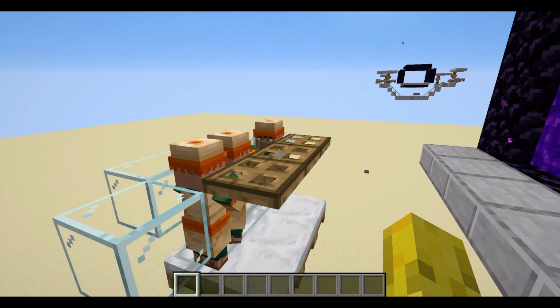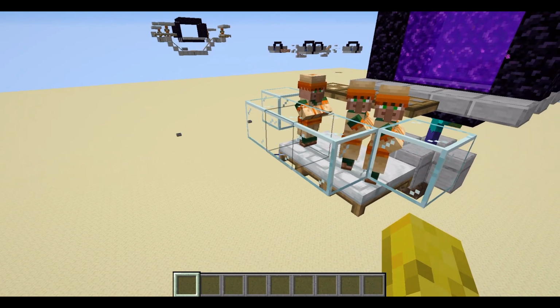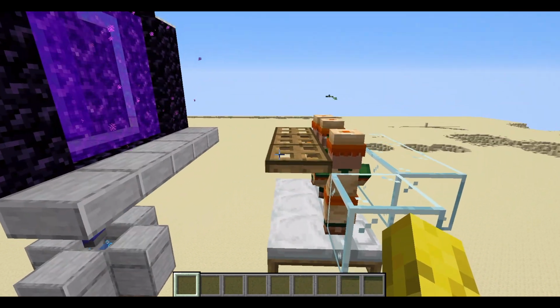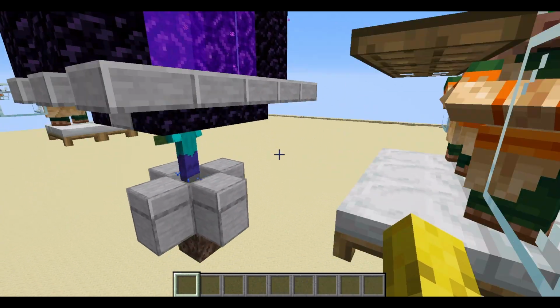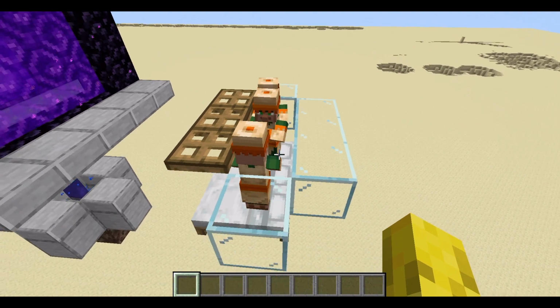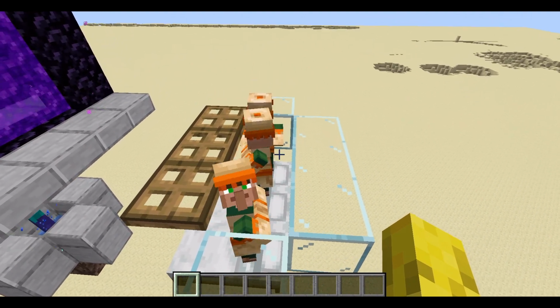Now over here are the villagers, so they're encased in here, so we don't want them to escape. We have glass and trapdoors to stop them from escaping, but to make sure that they can still see the zombie. Now we need 3 villagers so we can spawn the golem. Any less than that and they won't be able to spawn any golems.